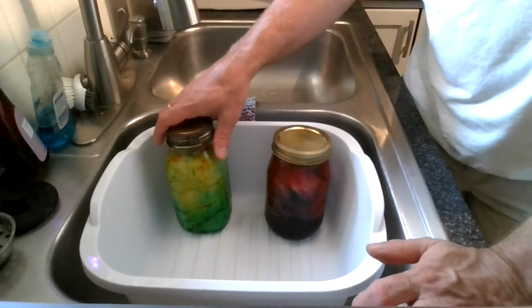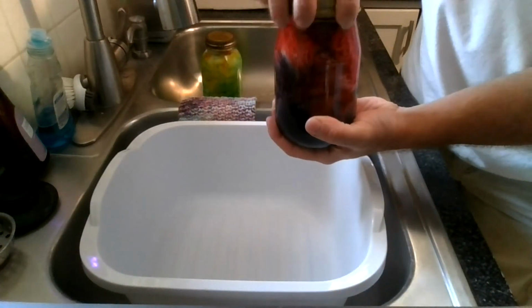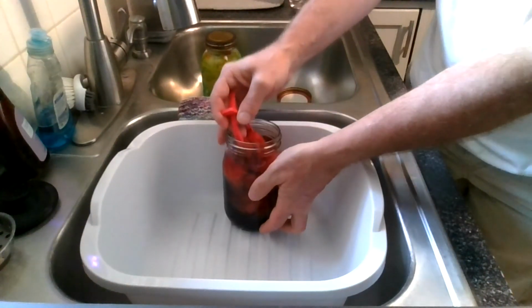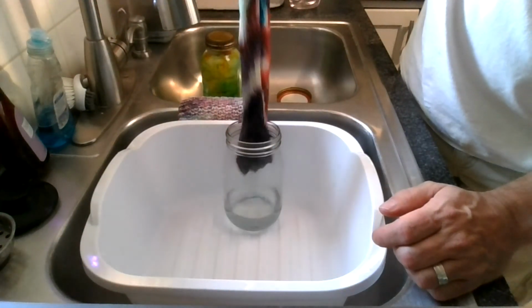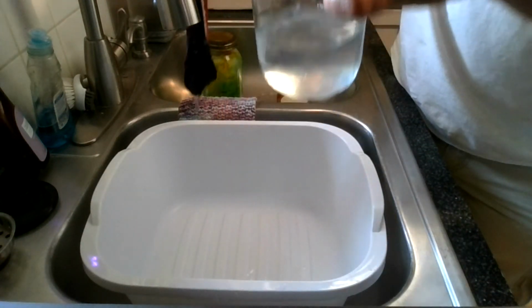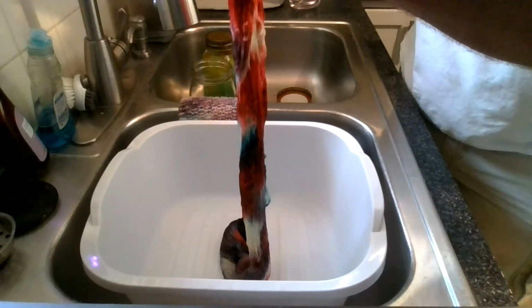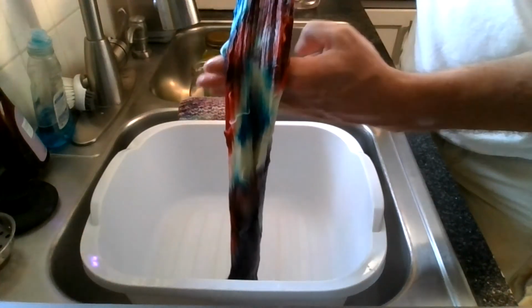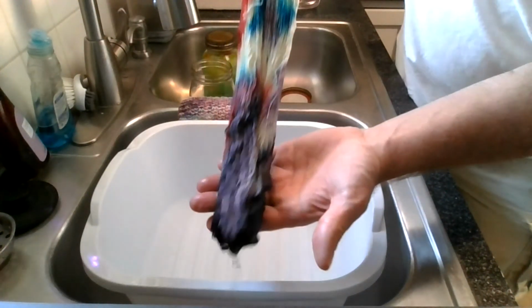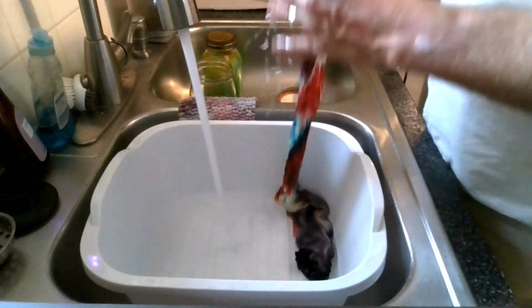So we'll start this unveiling with the Kool-Aid jar. And let's see if all of our dye has adhered to the yarn. Ooh, wow, there's some really great effect. And no color in the water. So that tells me all of the dye has been taken up in the fiber. Look at that gorgeous color. I even like how some of the areas have been left undyed to give that additional gradient, that additional variegation.